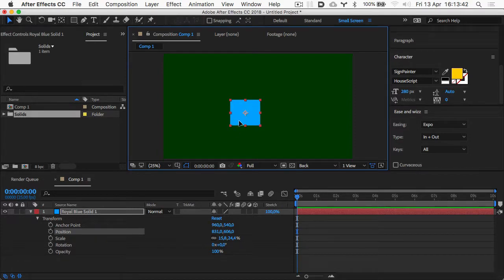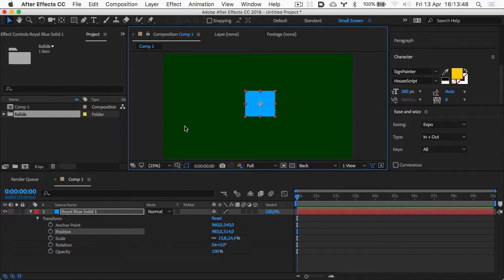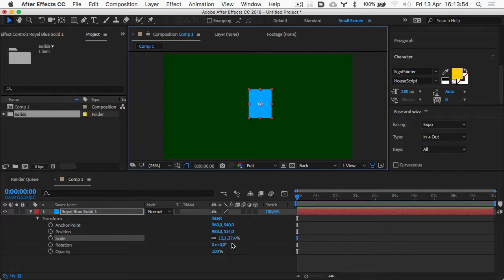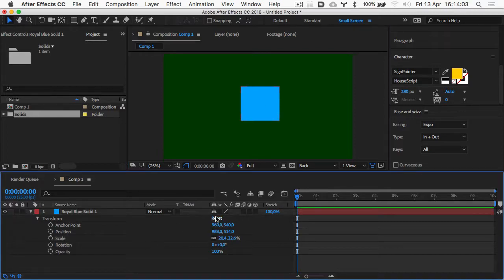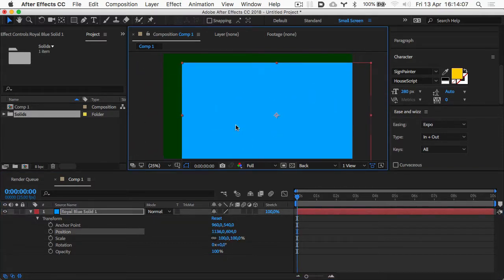So that's position. If I reset it, no, let's not do that. Then you've got scale. Please remember that I pulled the sides of this box, and that caused my scale percentages to change. If I reset it, it will be 100, 100, and the position will still be there.